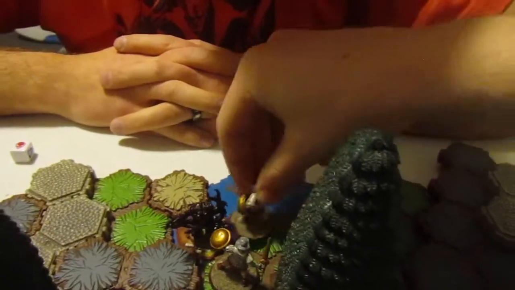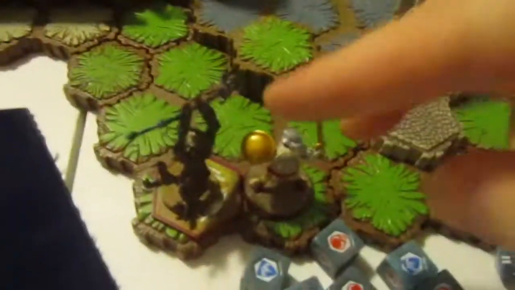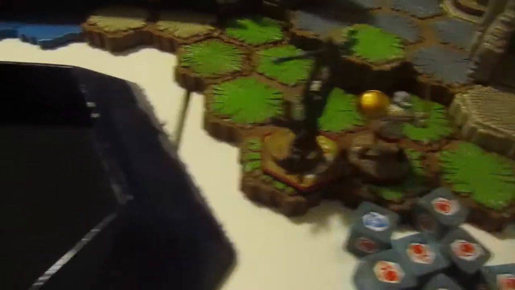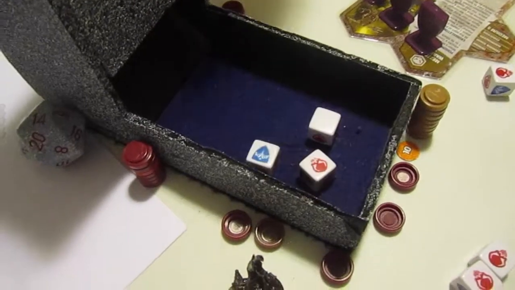Okay, let's take over some glyphs. One, two. One, two. Okay, so attack here, and two attacks here. Okay, first attack on this Mezzoderm. One. And I got one. One. He's safe.